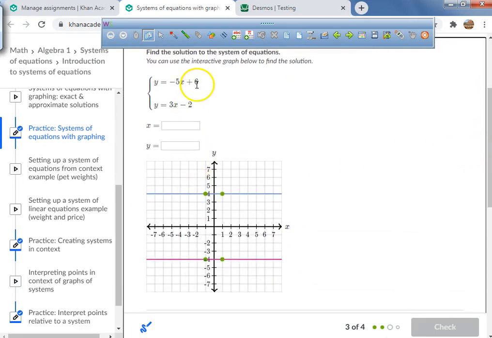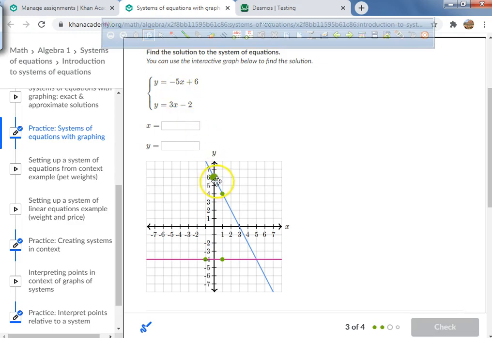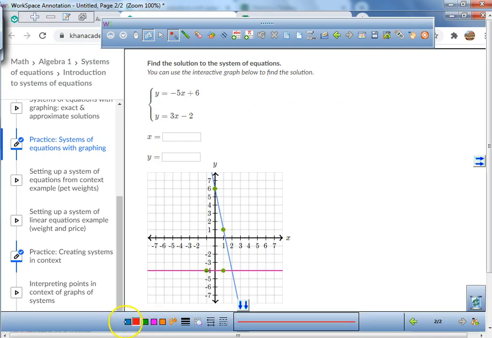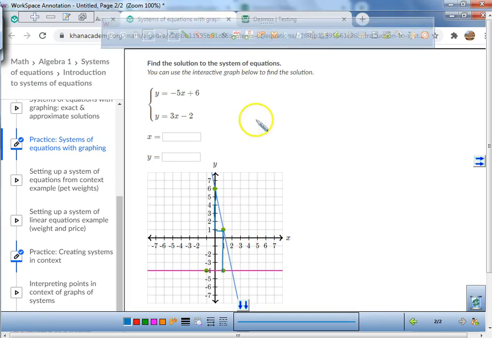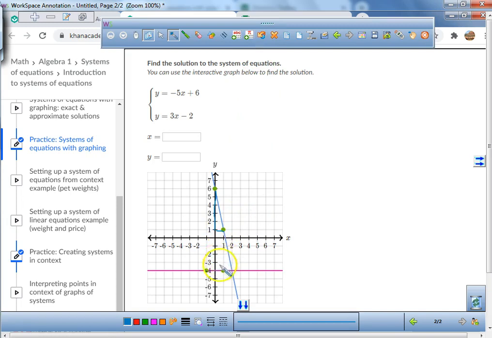All right, the top one in blue, my y-intercept's at a 6. So I just take the dot and put it at a 6. Then I apply the slope. It says it's negative 5. So from here, I got to go down 1, 2, 3, 4, 5 over 1. This is called a slope of negative 5. It goes down 5 and over 1. If you can't see what I'm doing there, I'll take a screenshot. Oh, hold on. I didn't go that far. 1, 2, 3, 4. Yeah, that's down 5 over 1. So I know I got that one right.